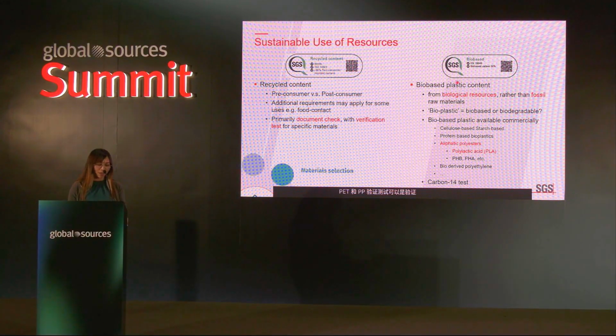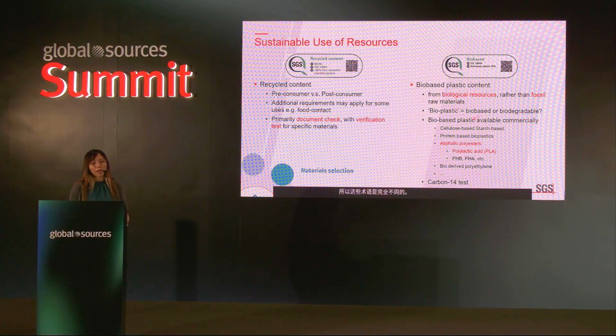And for bio-based plastic, it means the plastic originates from biological resource, such as starch or cellulose or corn, rather than fossil fuels, which is not regenerable from the environment naturally. Some consumers may confuse bio-based plastic with the other term, biodegradable, and we have to mention here that bio-based and biodegradable are two distinctively different terms. Bio-based refers to the origin of the material from biological source, and biodegradable refers that it can be broken down in the environment by living organisms, referring to its end of life. So these terms are completely different.